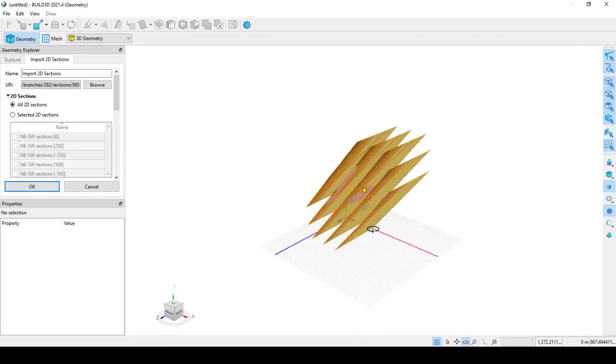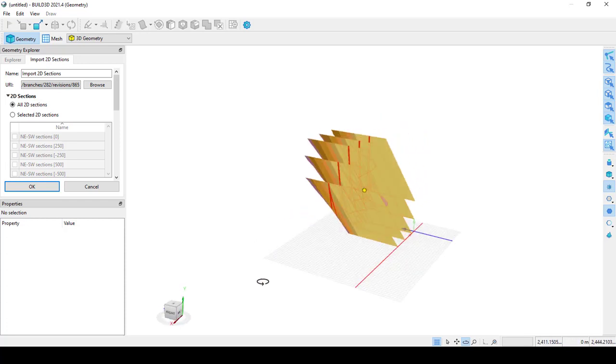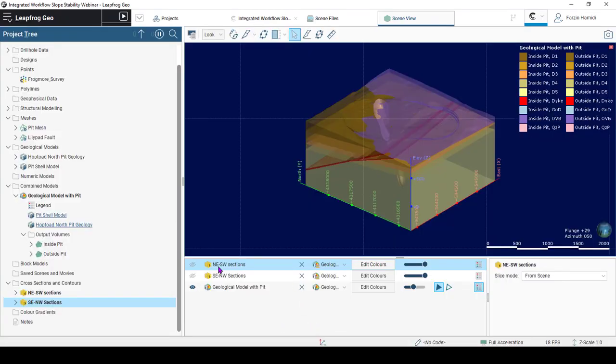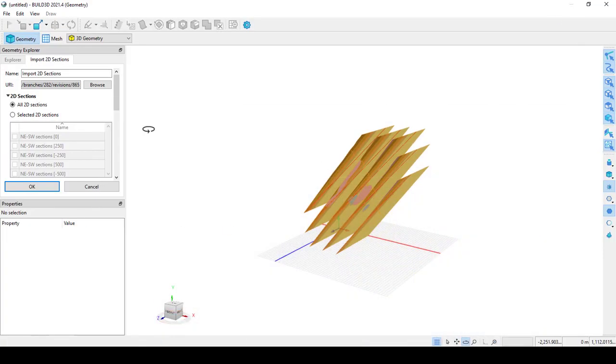These are similar cross-sections, but Build3D has a different coordinate system when compared with the Leapfrog coordinate system, where we have a Z coordinate for depth. In GeoStudio, we have the Y coordinate as depth.